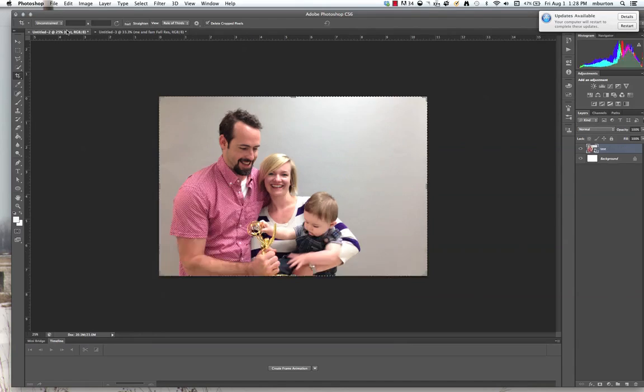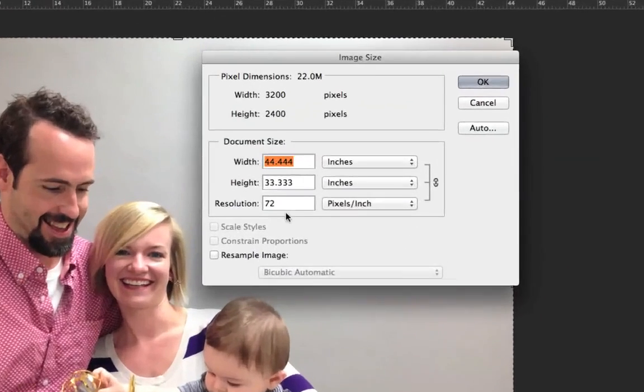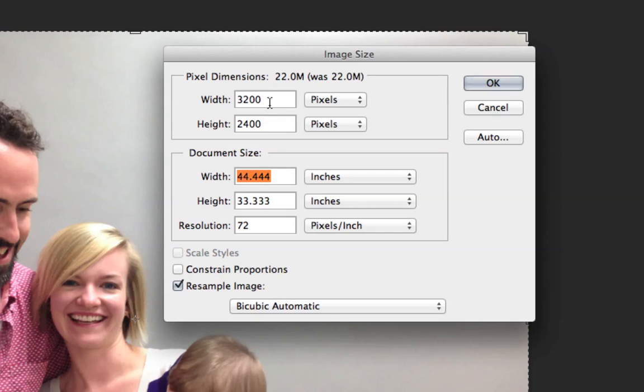How do you do that? Image size, leave it at 72 dpi, change your pixel width up here for web. 72 dpi, 1000 pixels is the maximum that you're going to need.